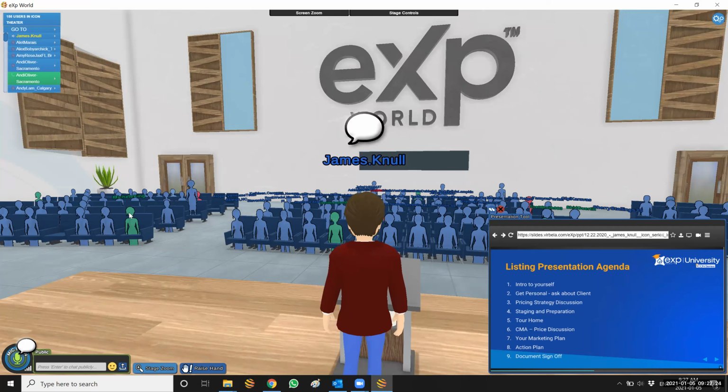So the next thing I get into is pricing strategy discussion. And the reason it's so important to discuss pricing strategy before, as you can see, the CMA is 0.6, we're on 0.3. The reason it's important to discuss pricing early on is because you don't want to have a debate with your client about what price to list their property for. So you want to talk about the importance of pricing strategy before price is on the table.